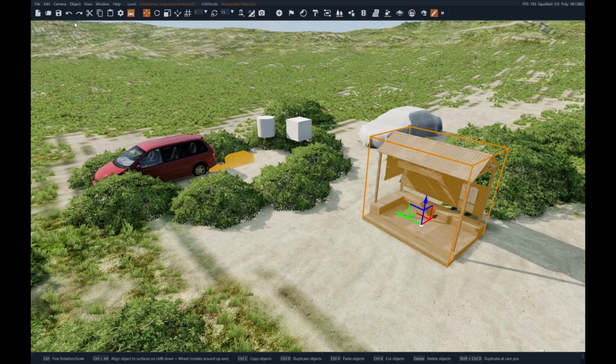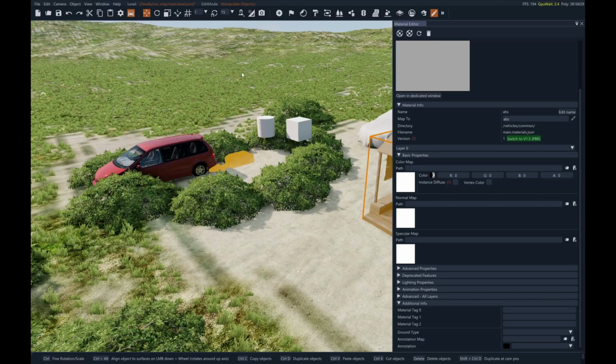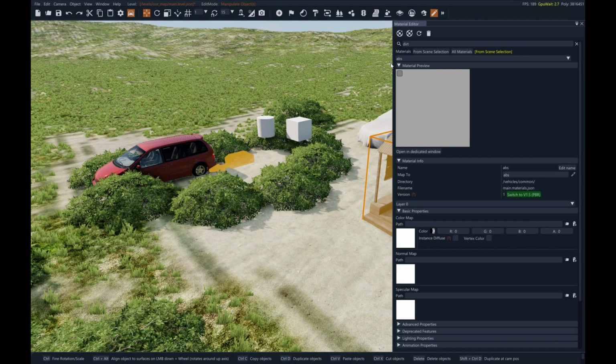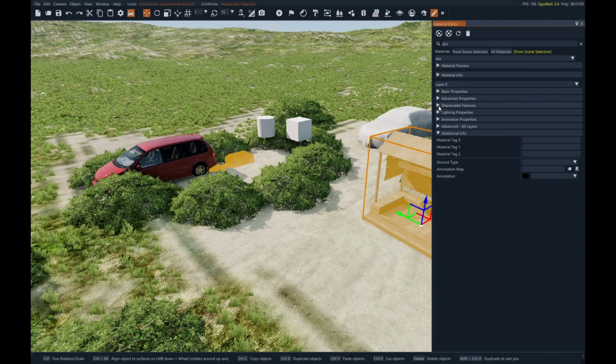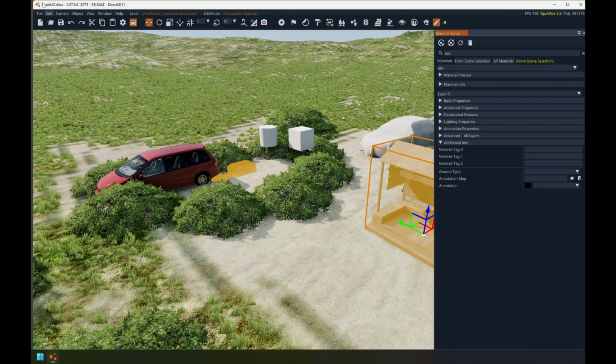Okay. The last thing I want to show for this video is the material editor. So the material editor is extremely important. It is a collection of all of the materials. I'm going to shrink these all down here just to start. It's all the materials that are in this map, and by this map, I mean the map that we made. So the materials are referenced using a file called a main.materials.json file. I'm going to show you that real quick.